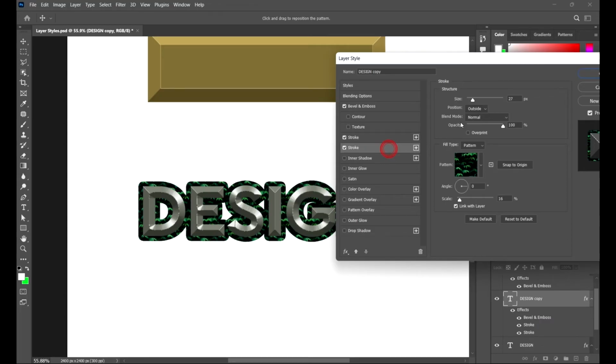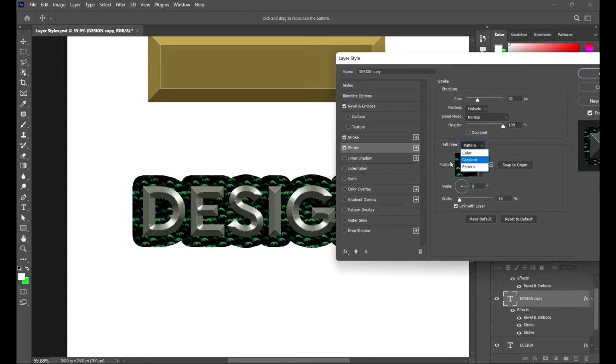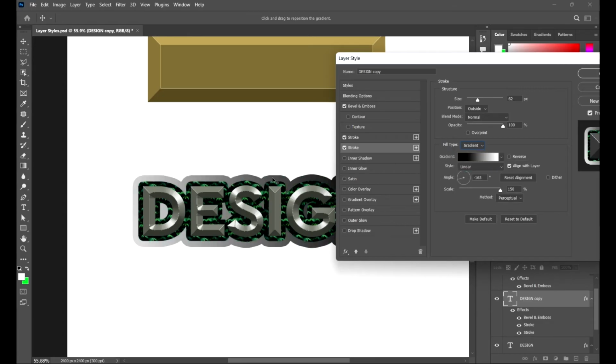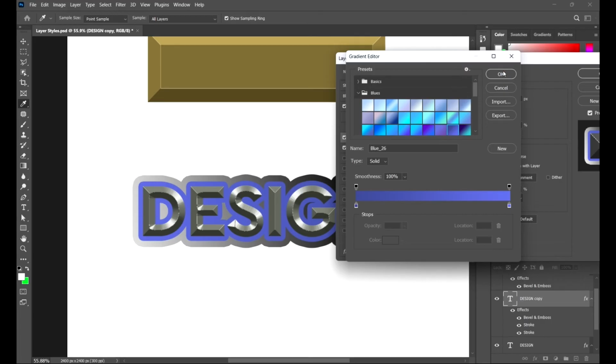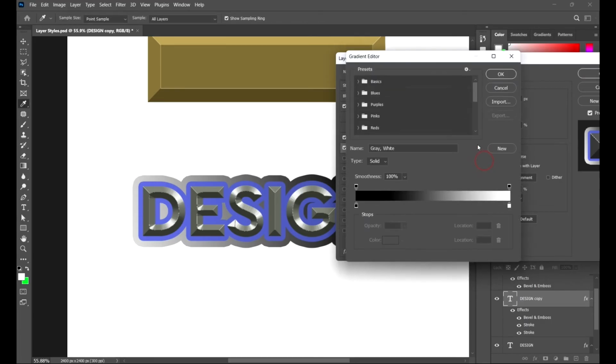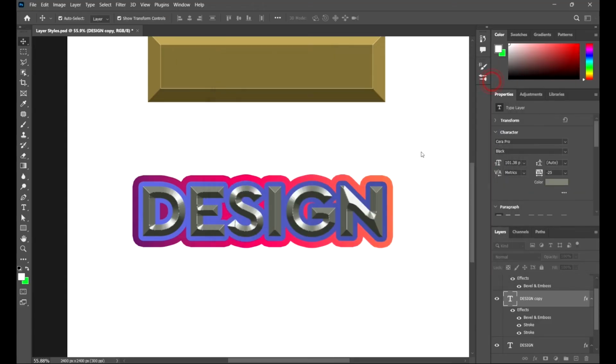Okay, so we could just select this one and make it bigger so that it appears behind the one in front. So when I change the color, you see that it appears behind the first stroke, right? So I might want to change this to gradient, but maybe a different gradient, maybe blues, maybe one of these presets on the blues, and then have this one on the reds. Okay, so that's the way to add multiple gradients to a layer.